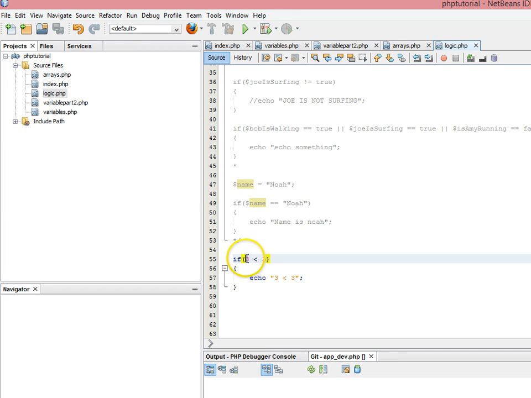So you can do numbers too, and these could be variables. So you might have an age variable, you might have a player life variable, you might have a lot of things come in. I mean, who knows, right? Say you're building a calorie counter app, and the user's limit is 2,400, and you might say if the calories are less than or equal to 2,400, echo this out. So you can do that as well. So that's the if statement in a nutshell. In our next lesson, we're going to go over else, which is the other one, and we're going to go over else if. And that'll do it. So I'll see you in the next video.